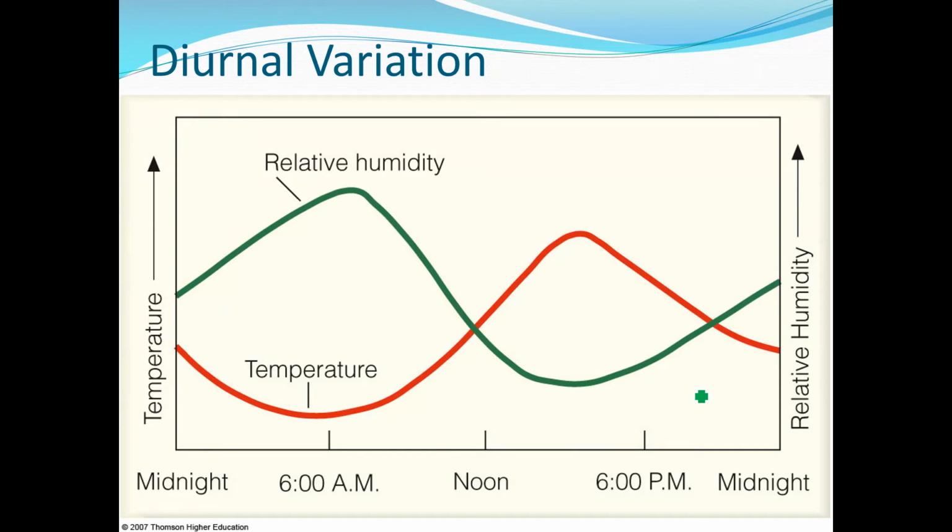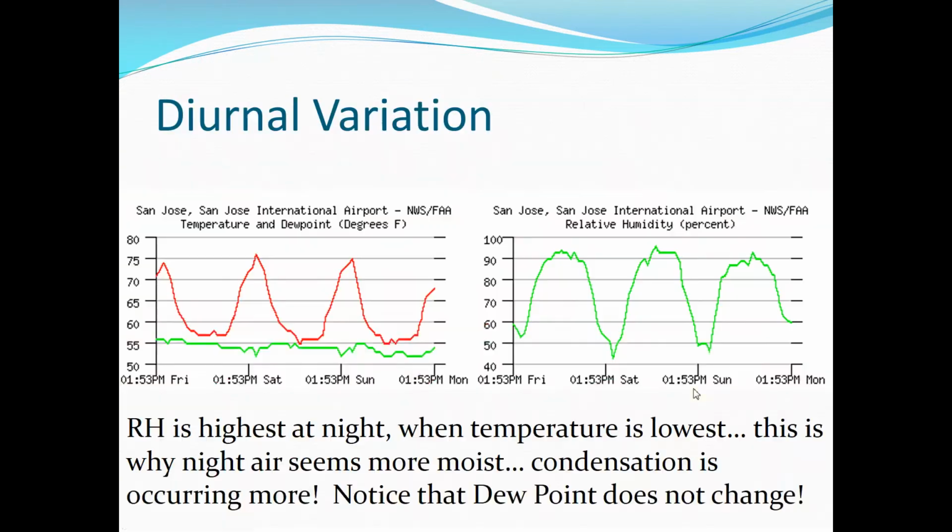And this isn't just something theoretical. Believe it or not, you can actually see this in everyday plots. I actually have a weather station at home, and I always like to toggle between the air temperature and the relative humidity graphs, and they're basically the same graph, just upside down.